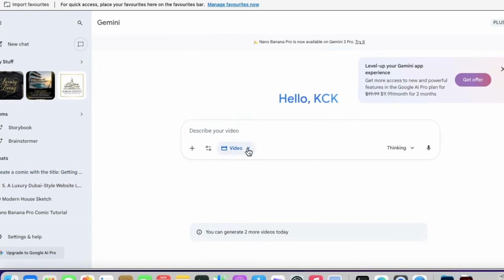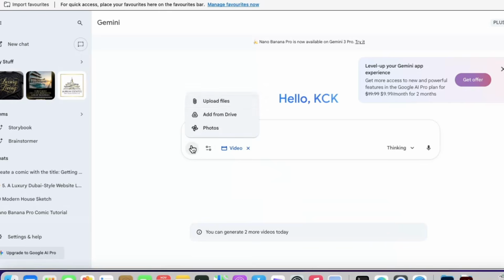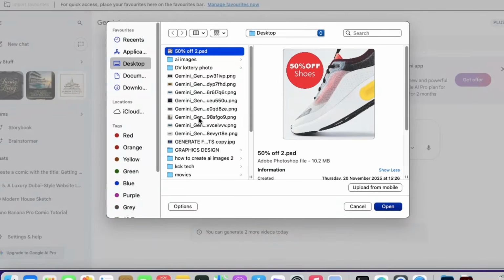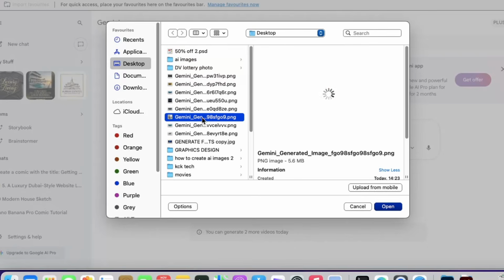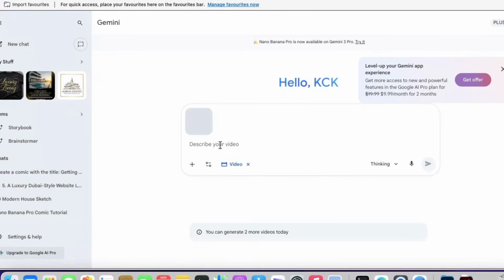Okay, so I want us to turn that into an ad. So to do that, we need to use Gemini's video tool. Like you can see, I opened Gemini on a new tab. Now I'm going to click on this option of tools. Okay. Then I'm going to choose this option of VEO 3.1, which is the latest version. I'm going to locate my image from the folder where I saved it. So it's somewhere here. I think it's this one over here. Okay, that's it. So I'm going to click on open the image so that it can be brought into Gemini.